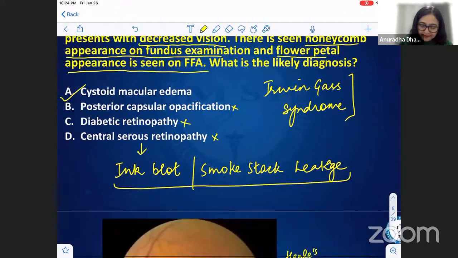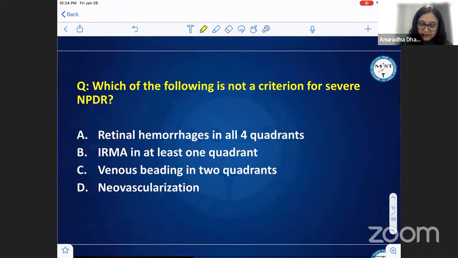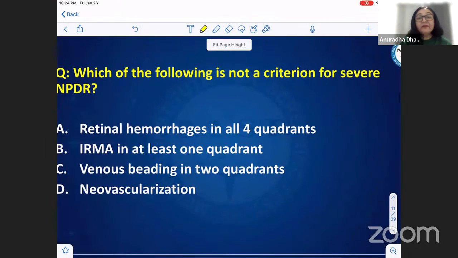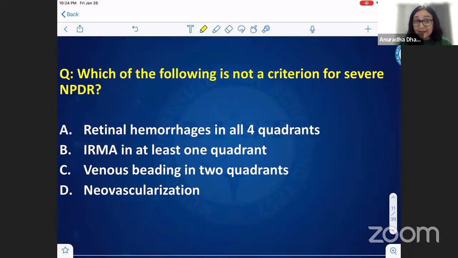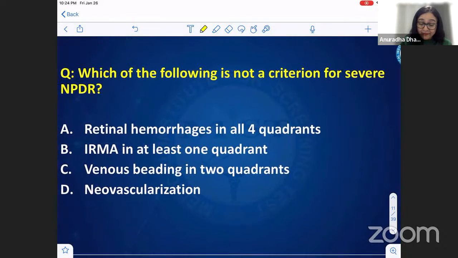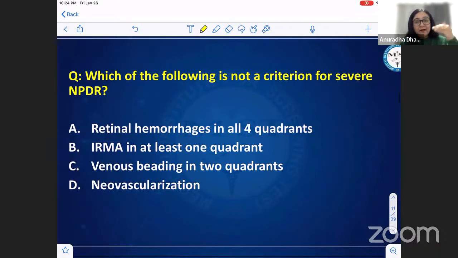Moving on to the next question which was asked there. Now this was a relatively newer question related to a very important topic, that is diabetic retinopathy. But this was, I would say, one level higher than what they have always been asking. But if these were the choices mentioned here in this slide, again we had a very good clue as to what the answer should be.